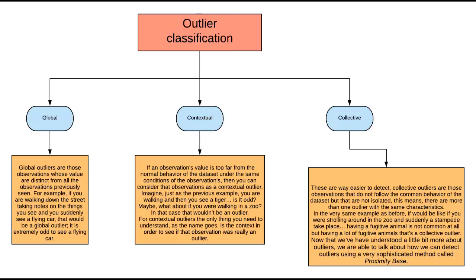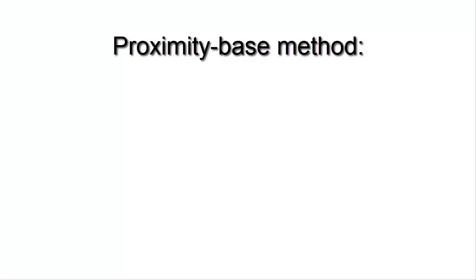So here we go, proximity based methods. Just by reading and hearing the name, you can already grasp an idea of what the proximity based outlier finding method is. As the name suggests, it is all related with the distance between one observation or more and the rest of the group. An outlier will be considered as such if the closest neighborhoods of that observation are at a significant distance away.